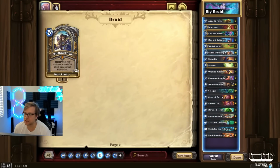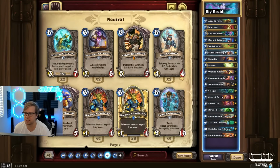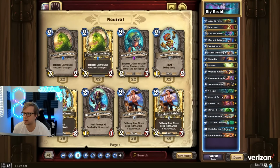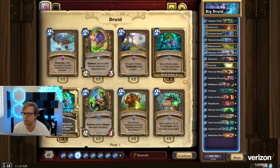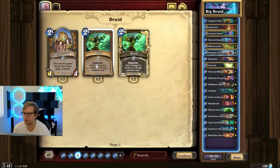This deck list is kind of tight, because oftentimes when I'm looking at decks, I'm just like, yeah, this is a good card, this is a good card. It's like 40 cards that you can play in a deck, but this list is fairly tight right now. Some of the early spells, maybe you could play not minions, but you could play a Rot, that's probably pretty fine.